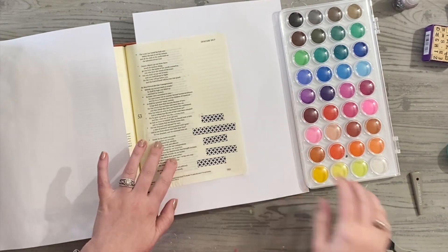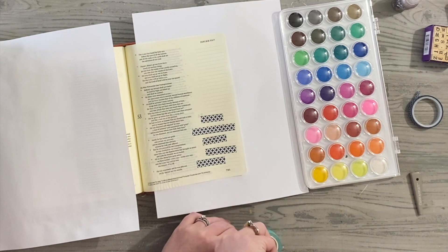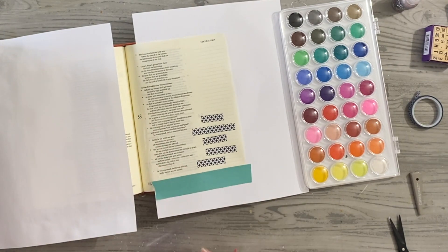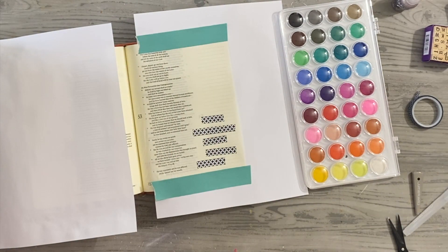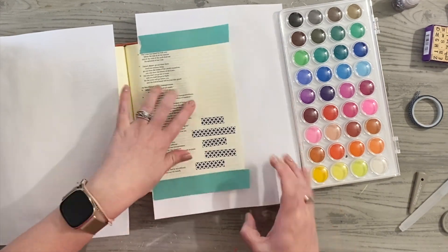I'm cutting different lengths — they're all the same width, which is really great to keep consistent for that alpha journal. Then I'm going to take some of my Close to My Heart masking tape. I'm hoping the washi tape isn't going to bleed too much, but I have a feeling it may, because I couldn't stick it down as hard as I would the masking tape. My other option would have been to cut the masking tape down to size, but the washi tape happened to already be the perfect size, so we're just going to go with it.